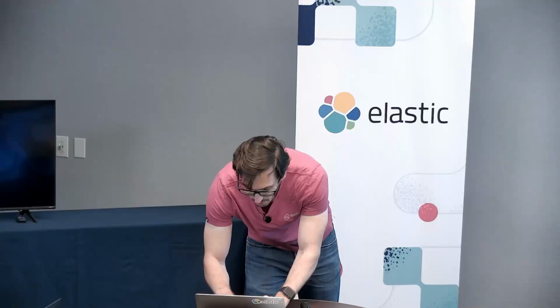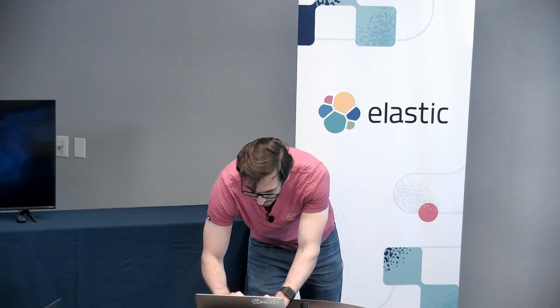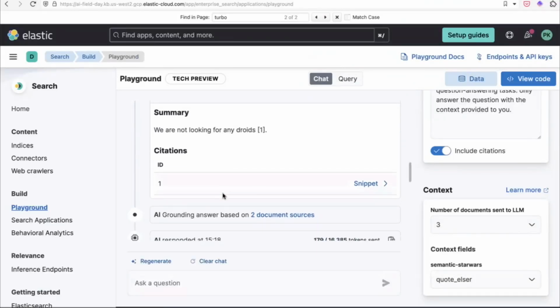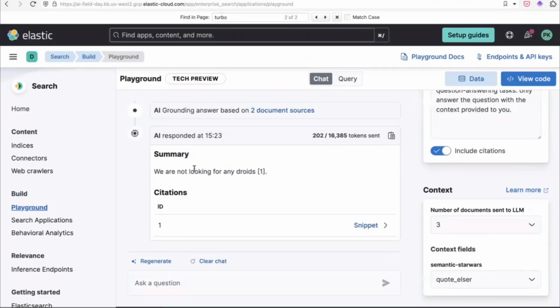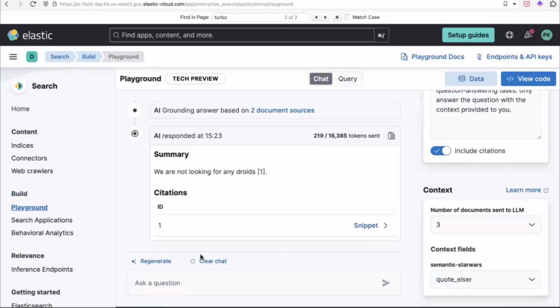Let's see what happens now. Who are we not looking for? We are not looking for droids. Okay. Who are we looking for? See how moody my LLM is. Okay, now do that with the text search.